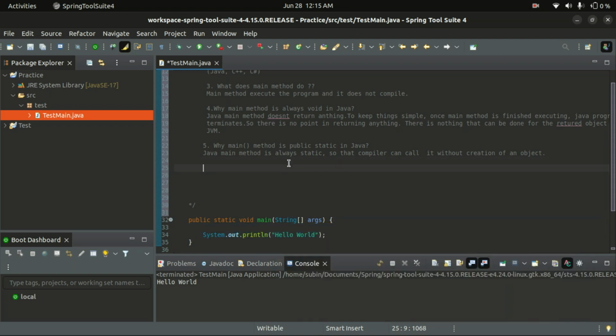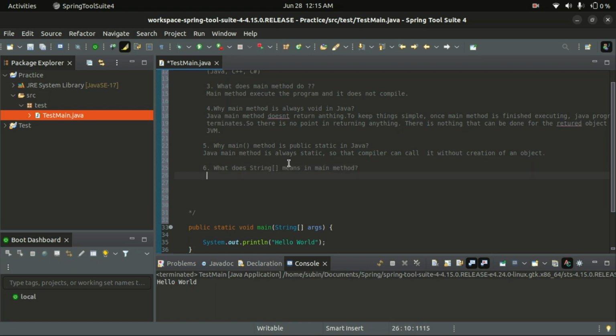You might ask, what does String mean in the main method?